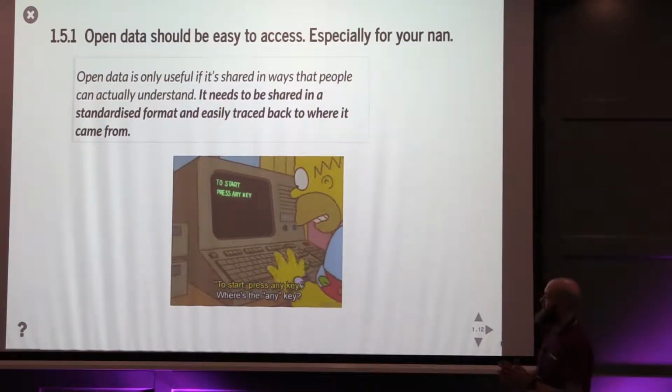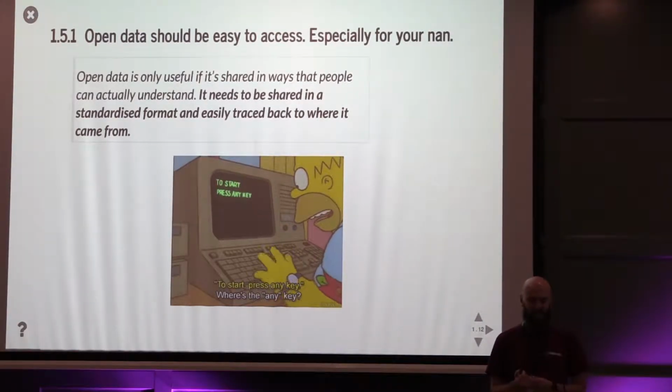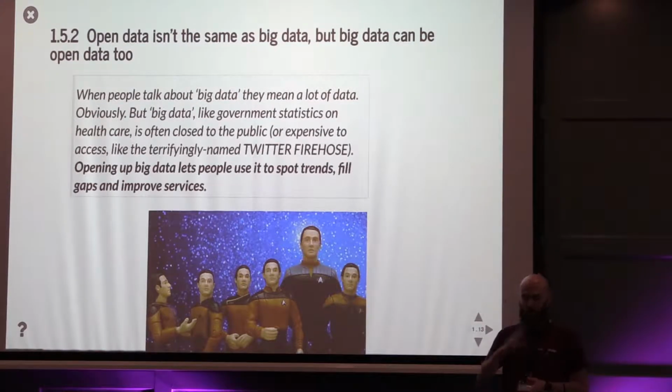So, open data should be easy to access, especially for your nan. It needs to be shared in a standardized format that's easily traced back to where it came from. I'm going to shorten these, but basically, open data isn't the same as big data, but it'd be nice if more big data was open. So opening up big data lets people use it to spot trends, fill in gaps, and improve services.